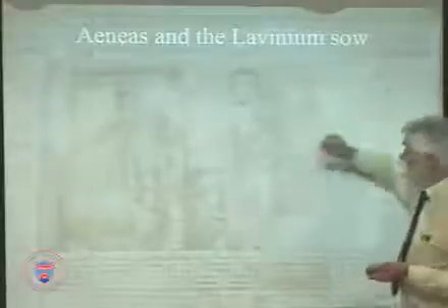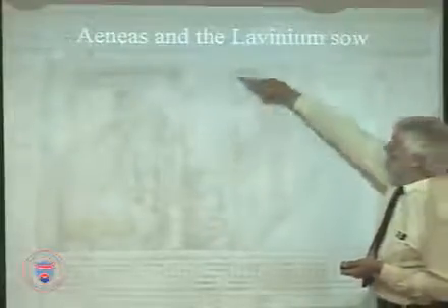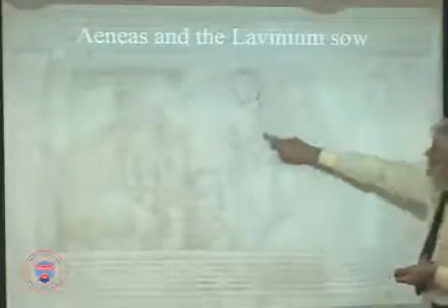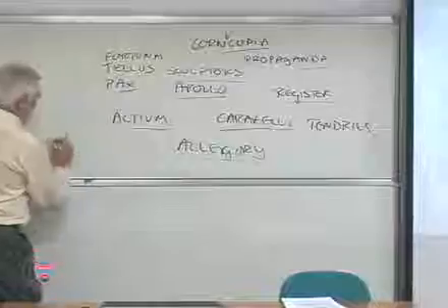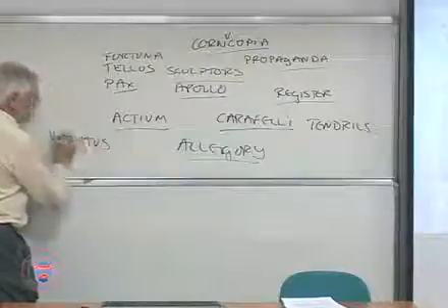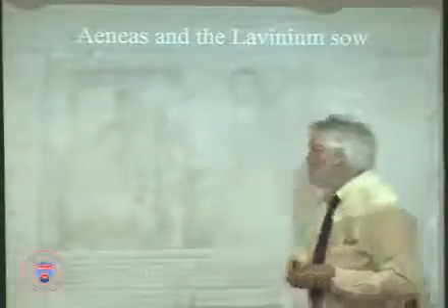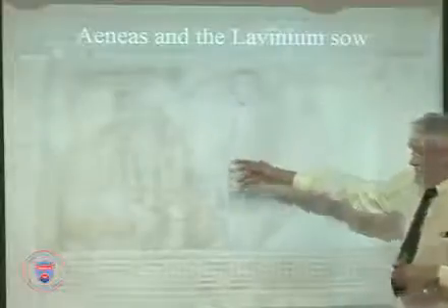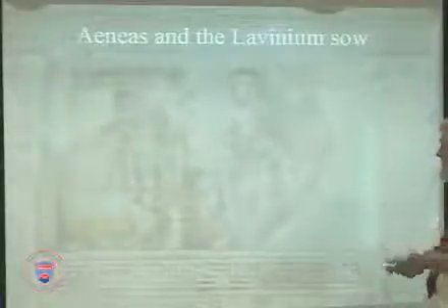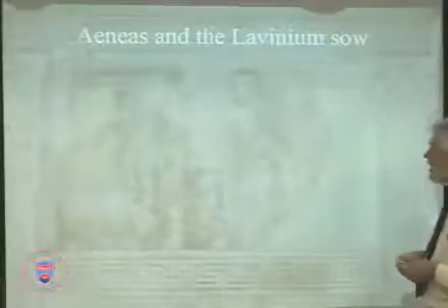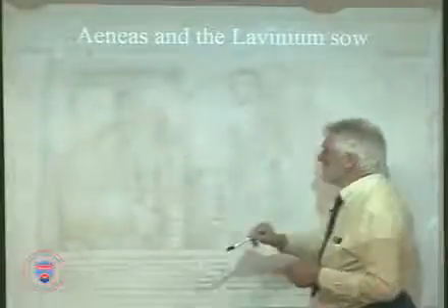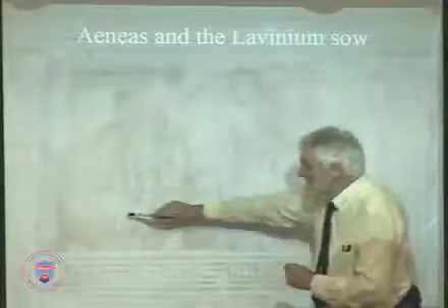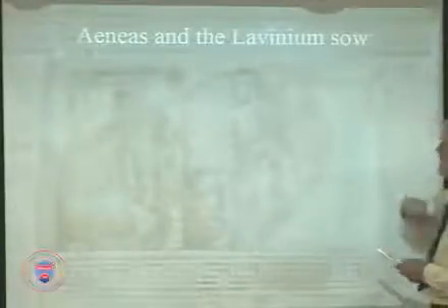You can see there's an older man there with a beard, a Greek-type beard. He's got his cloak pulled slightly over his head. He is velatus. Velatus means covered with a veil. So he is velatus, which is what a Roman male had to do when he was making a sacrifice. Who is he? Some people think it might be a reference to one of the early kings of Rome, but the general agreement is that this actually most likely represents Aeneas. And the clue to the identification of this scene is this little animal here. I'll come back to it in a moment.